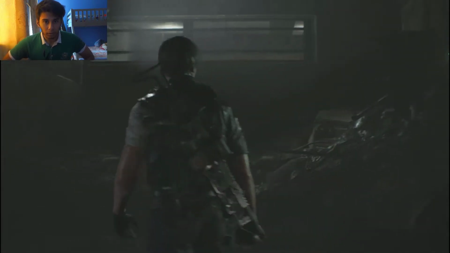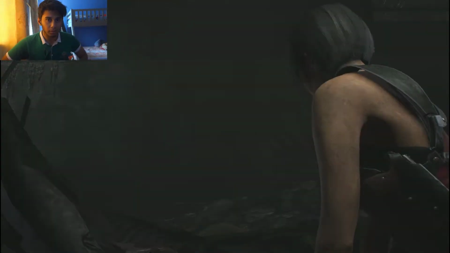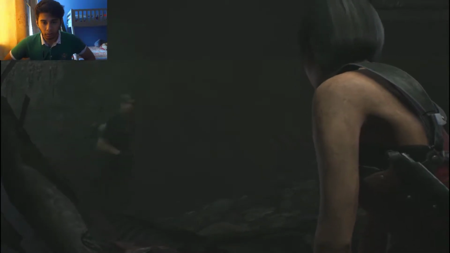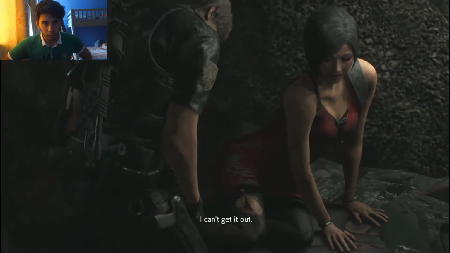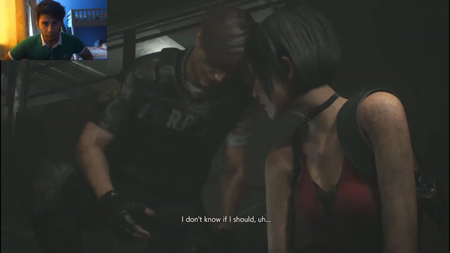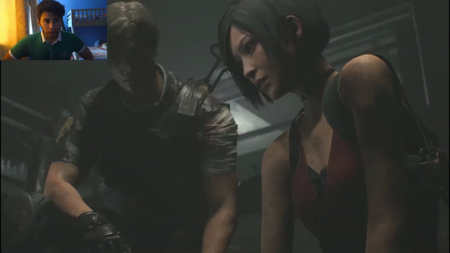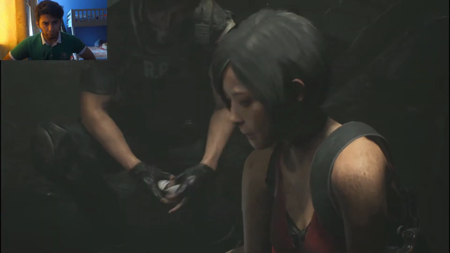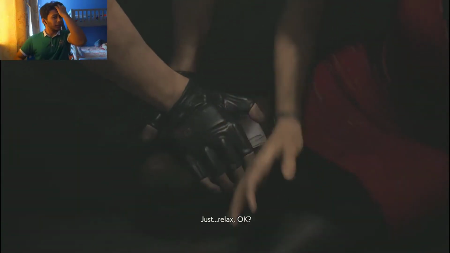Ada! Ada, where are you? Over here! Just in time. Ada! I was getting worried there for a sec. I can't get it out. I don't know if I should. Just do it. I can't walk like this. Okay. It's gonna hurt. Ouch. Hold on. I can do it myself. Just relax, okay?